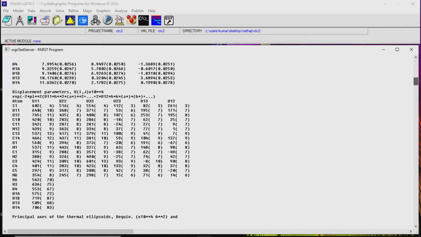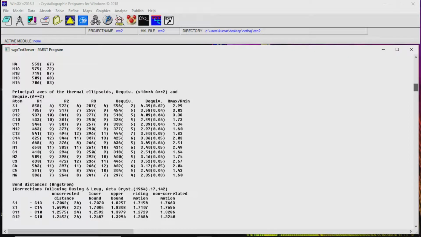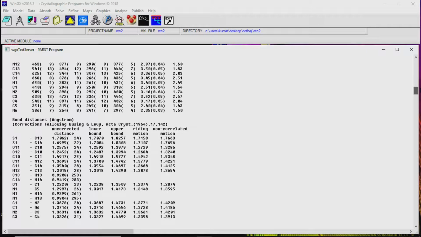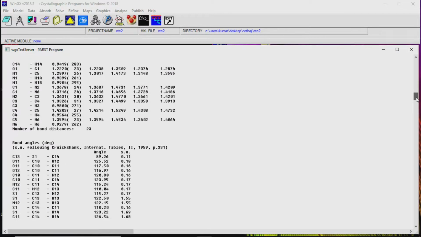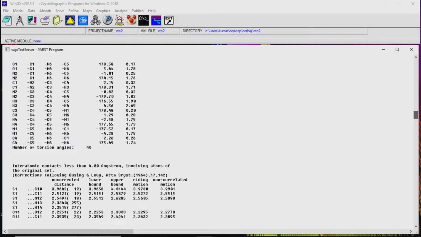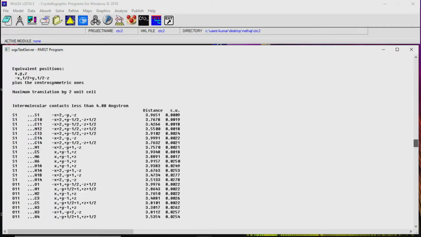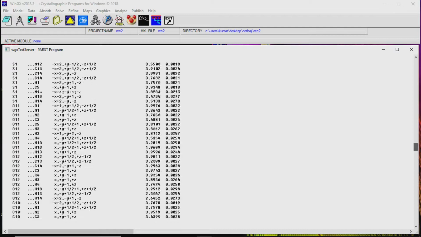Then these are the displacement Uijs. Then the principal axis of the thermal ellipsoid and bond to bond. This is uncorrected, lower bound, upper bound, riding motion, and non-corrected. So one can use this. Then come the bond angles, with the ESD here. This is the torsion angle, and the interatomic contact distance up to 4 angstrom, and these are intermolecular contacts.